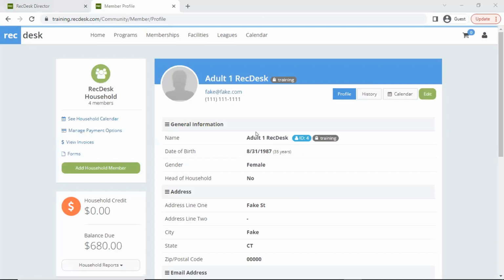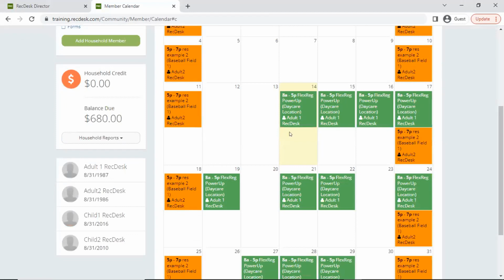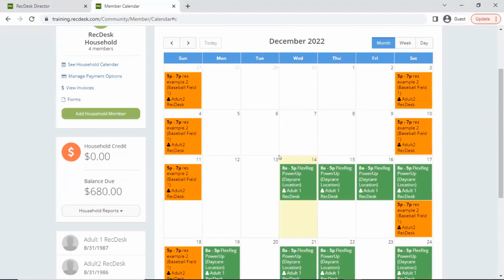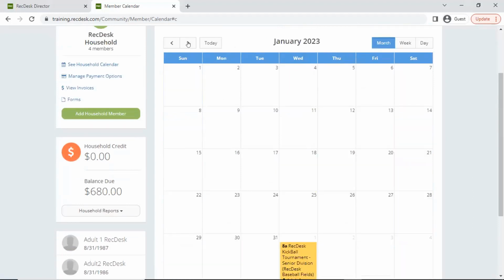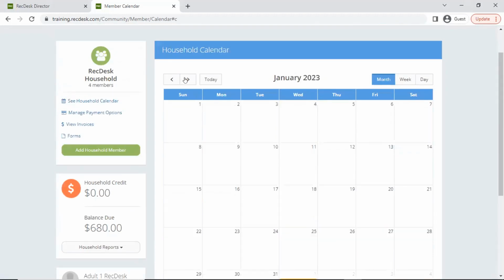There we go. All right, so now I'm logged in as my household member. I'm going to show you the community calendar first, because it's going to be visible on the community calendar only for the days they selected. And it's going to tell you which person selected those dates. So you see all my adult ones. I don't remember what I registered the other person for when I did that program. Oh, I think that's all the way out in June. The last week of June.